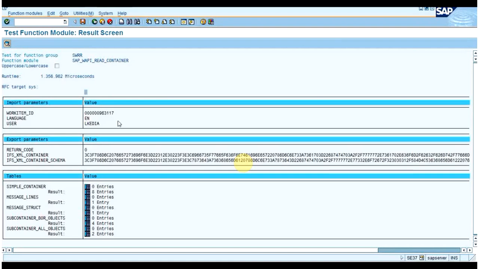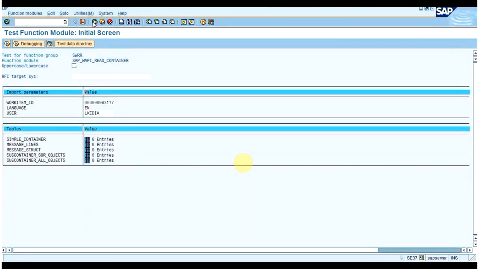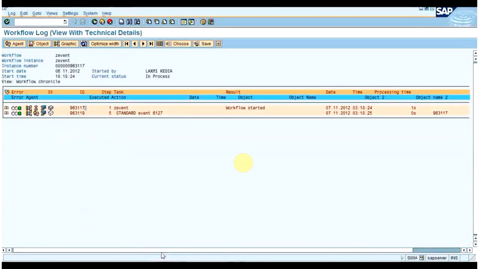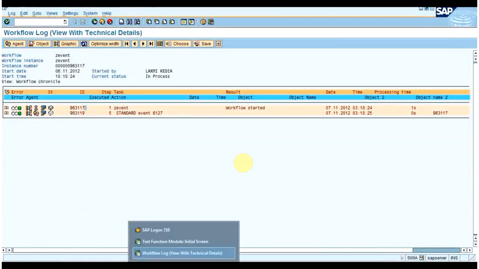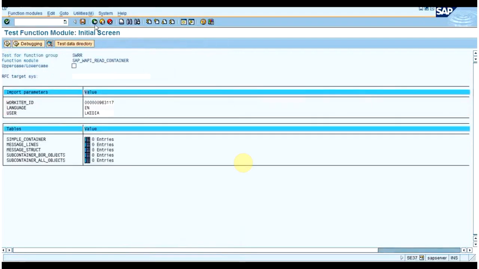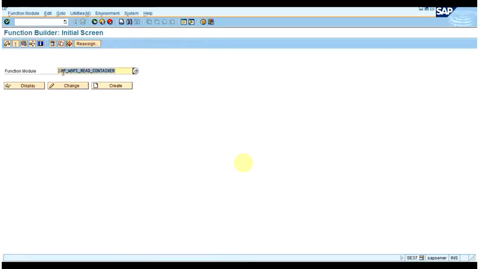Now suppose you have the mother work item ID, 963117, and you want to get this dependent work item ID, that is 963119. One function module is available for that.